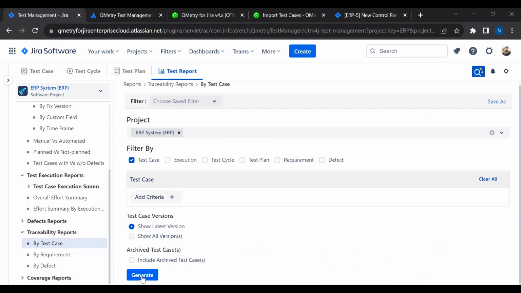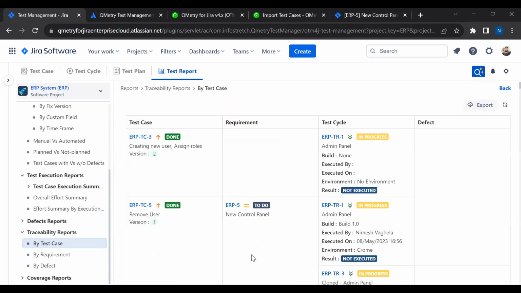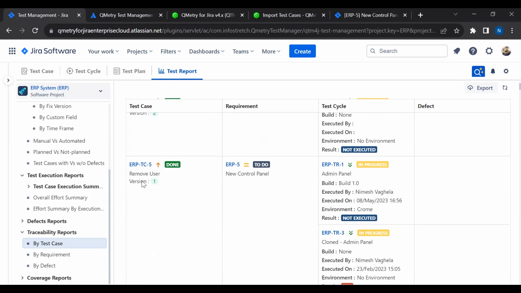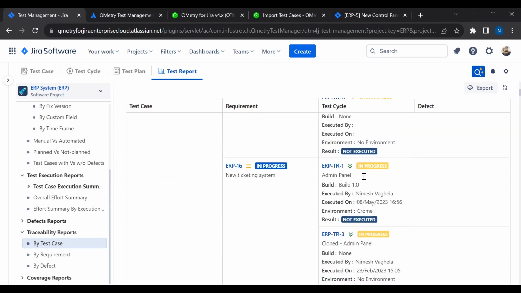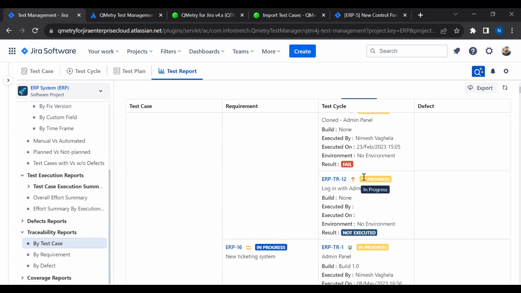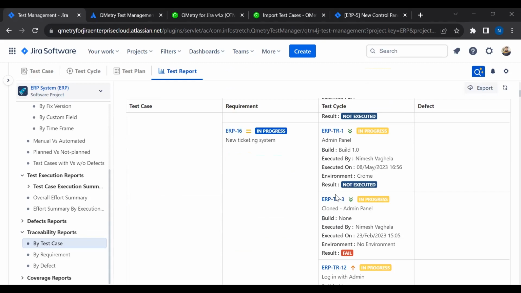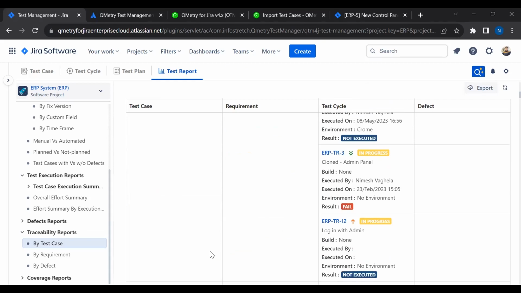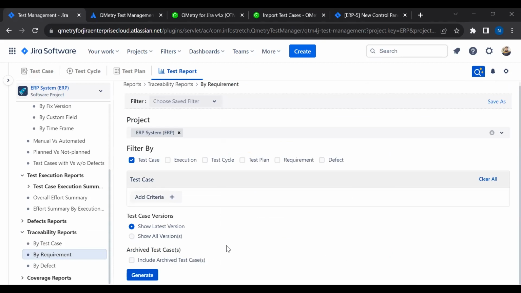Let's go with the test cycles as well. Here this test case was run against these test cycles. There was no association with a story. Here there was, if you remember TC5, this was the story. This was the test case which was run against this story, and this many cycles it was run. So that gives you an idea about how we can create different kinds of reports as and when required, and by requirement also we can run it. This can be saved as a widget, and then it can also be added to my Jira dashboard. So that is also possible.